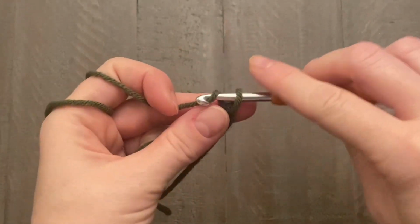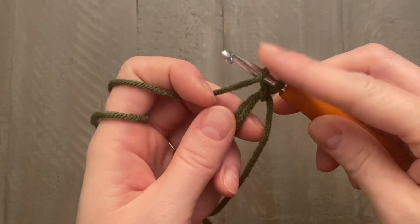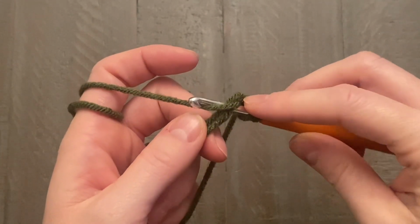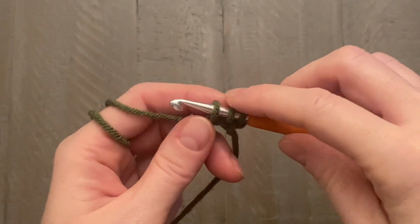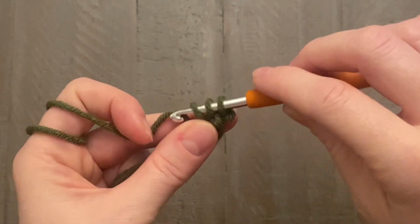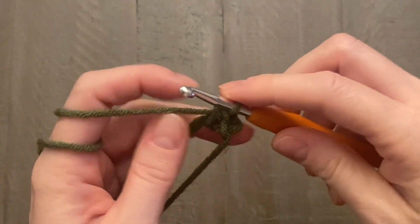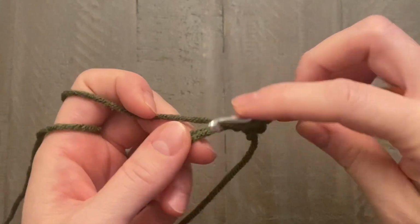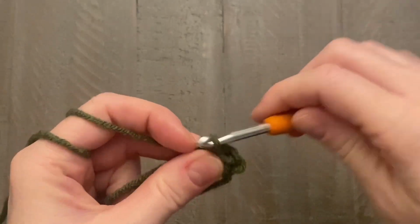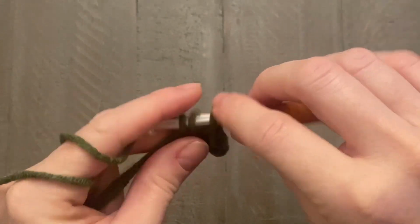Now we're going to chain one, and then working over both strings of that magic ring, we are going to half double crochet. So yarn over your hook, push it into the magic ring, yarn over and pull up a loop. You've now got 3 loops on your hook. You're going to yarn over and pull right through all 3 loops on your hook, being careful to work over both of those strings, okay? We're going to do that again, and we're going to work a total of 7 half double crochets into our magic ring.